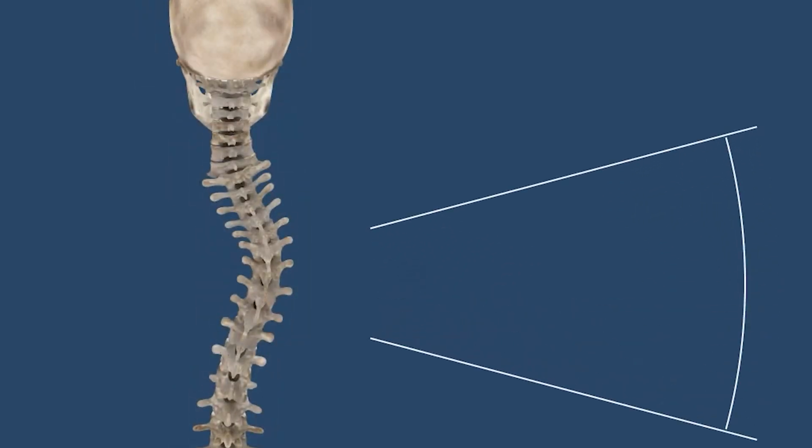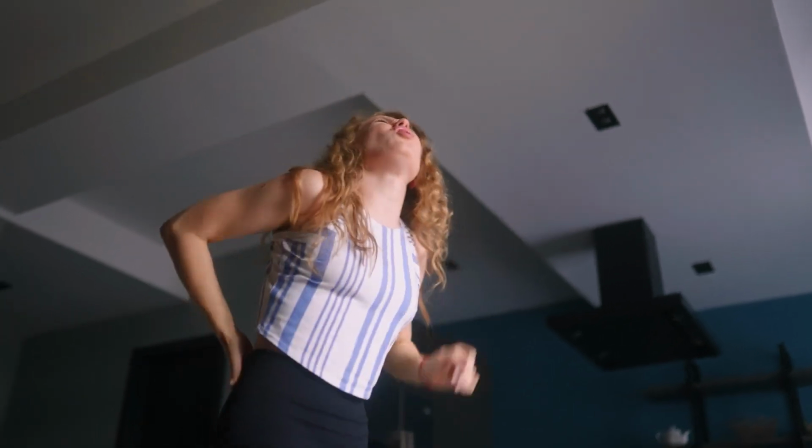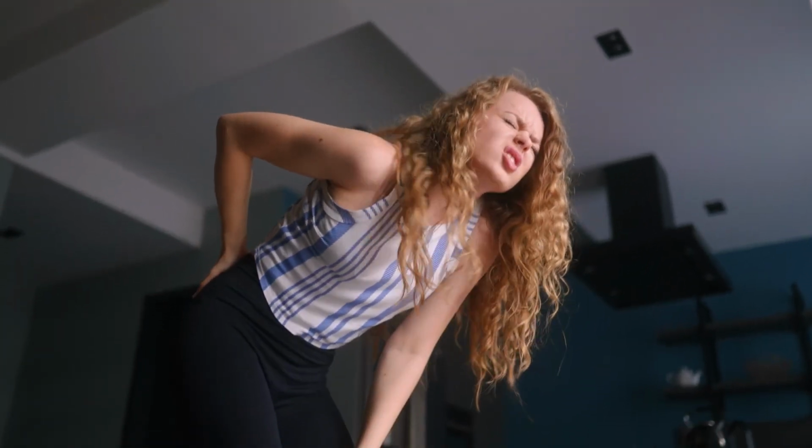Scoliosis. Scoliosis is basically when you have a lateral bending and twisting of your spine. And it is a really common cause of back pain in adults. When we look at adults, about 10% of people over the age of 40 have scoliosis. But if we look at people over the age of 60, it's about 38% of the population, more than 1 out of 3. And once we hit 90 years old, it's over 50% of the population.